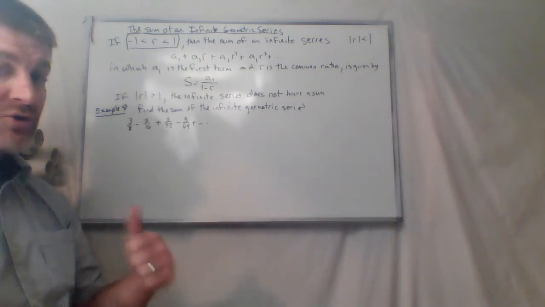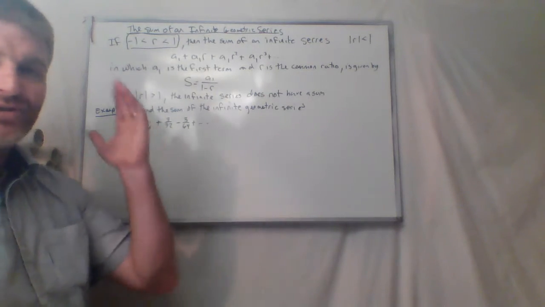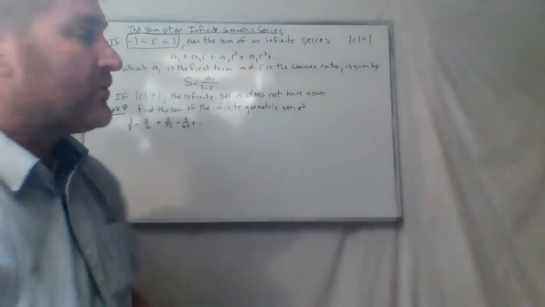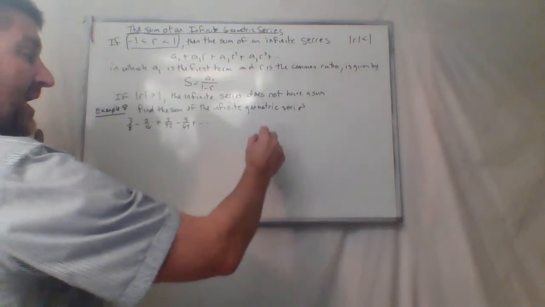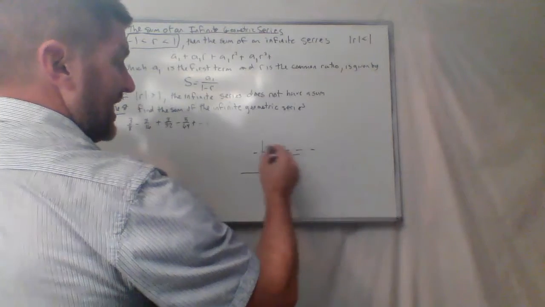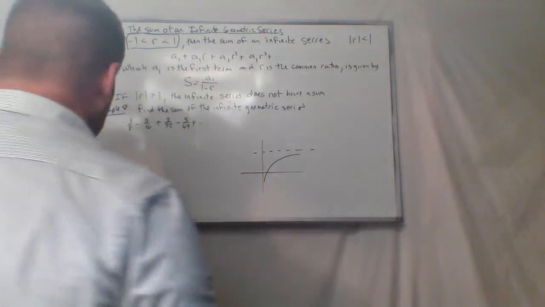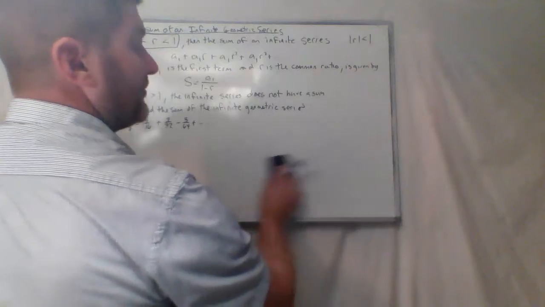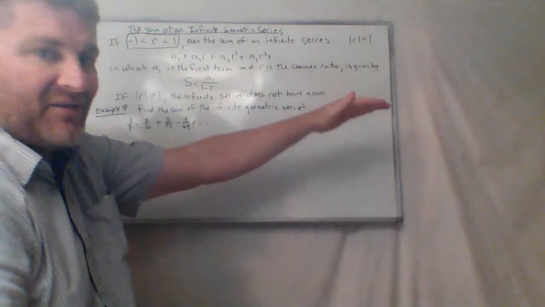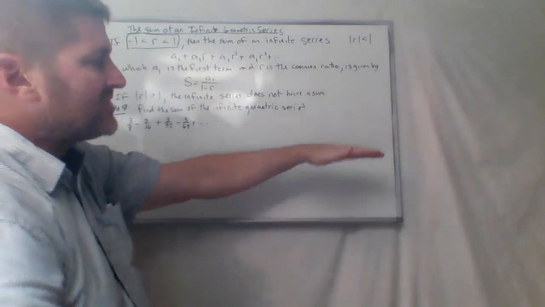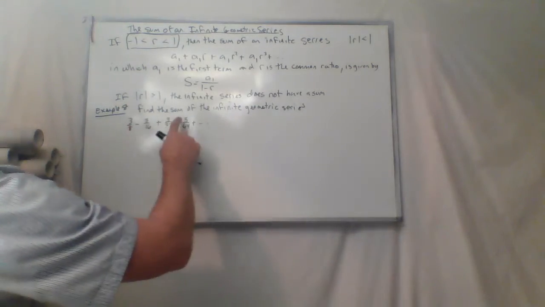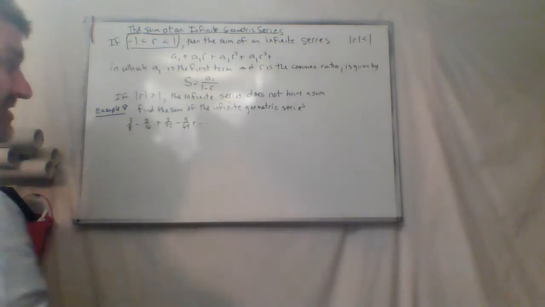So if you were just going, what's 2 plus 4 plus 8 plus 16, that's just going to keep getting larger and larger, and grow up to infinity. But when you have a ratio that's between, if you kept adding the sums, it actually approaches an asymptote. And that asymptote would actually be the sum. Okay? If you went out forever, which you can't really do, but if you went out an infinite amount of times, the theory of limits is going to say, wow, you would actually have an actual sum. So they want me in example 8 to find the sum of this infinite geometric series.